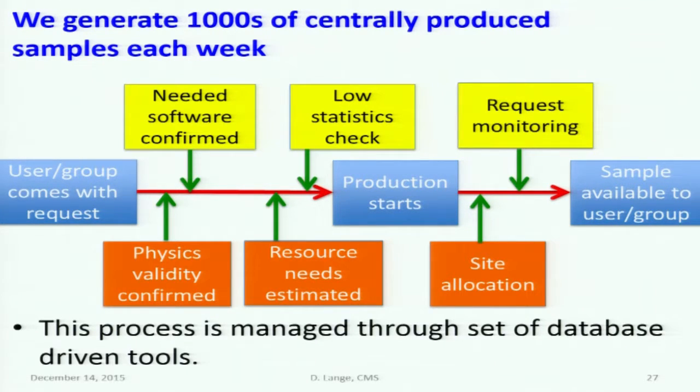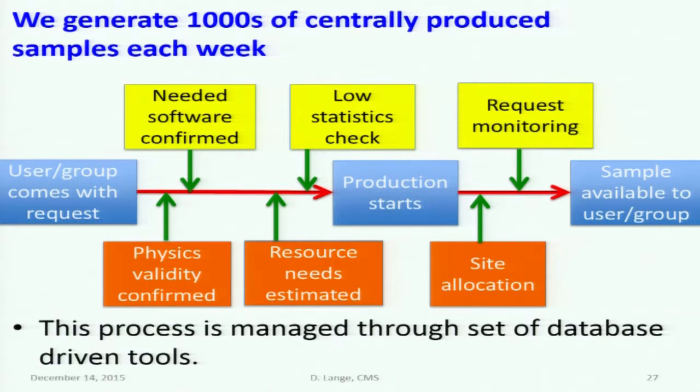But of course, the work is not done at that point. Even though we are working hard to make our system look like one big computing site, it's not one big computing site. So you have to ask, where can I run the jobs? And then, of course, jobs don't always work. So you have to monitor their progress and make sure that the user can monitor their progress. This is a process that on average, I think, we make a few thousand requests like this per week.